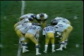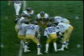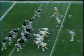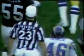All right, Ed Luther back in the ballgame. Look at the spring in his step. Yes, he's young. He hadn't been sacked that many times. He hasn't been banged in the ribs as many times as Dan Fouts has. James Brooks, 96 yards rushing on 16 carries, 5 receptions for 36 yards, and a bushel basket of yardage on punt returns, kickoff returns, and that means we don't have that statistic for you. Here's Muncie to about the 3-yard line, where it'll be third down and goal to go. Rod Martin with the tackle.